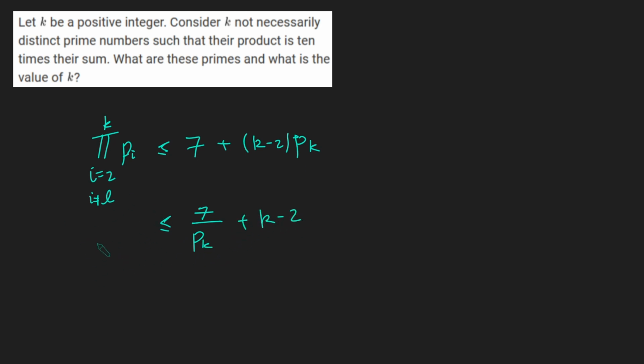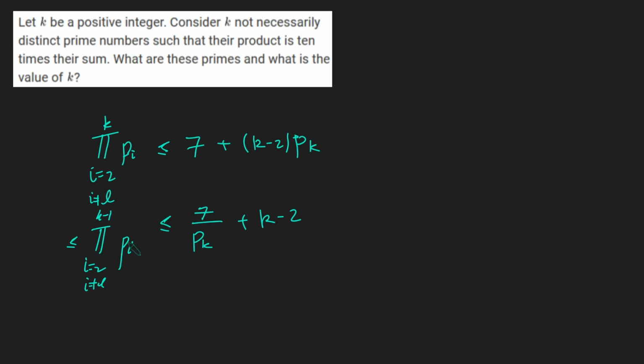And this left-hand side here is going to be the product from i equals 2 to k minus 1, with i not equaling l, of pi. Cool. Okay, so this left-hand side is that. We're not going to touch that for the time being. Let's think about this left-hand side. I want to provide a lower bound for that.